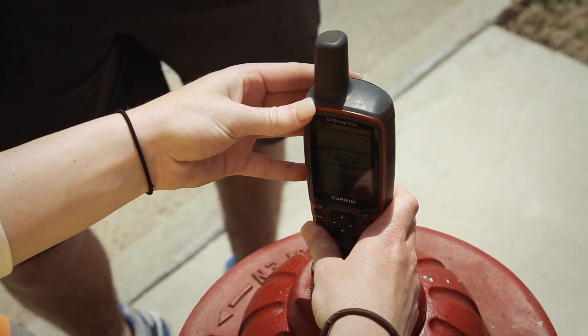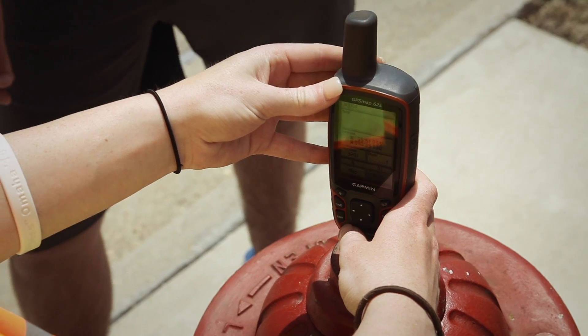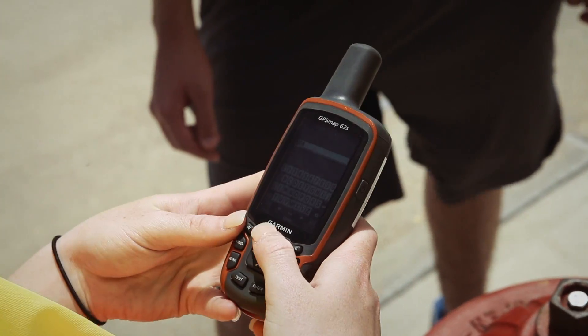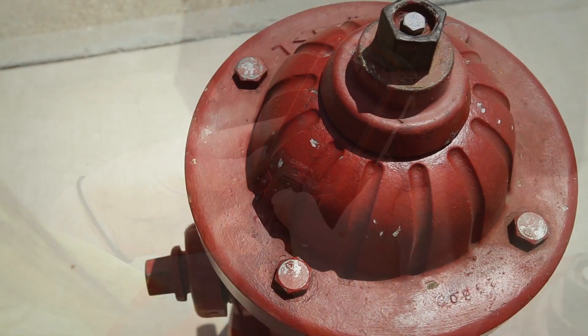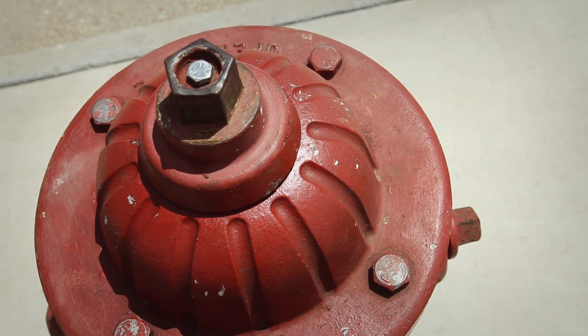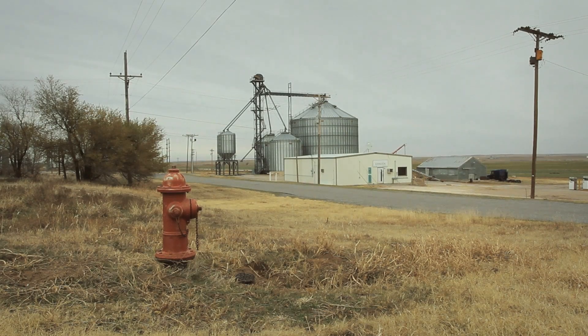We're almost finished with the project. Not all of the hydrants have been completed, but most have. My favorite part of this project was getting to meet some of our younger Key Club members. Some of these kids who didn't really know about Key Club got to see the positive impact Key Club has had and became interested in joining. So my favorite part was really getting to meet new people and share the message of Key Club.